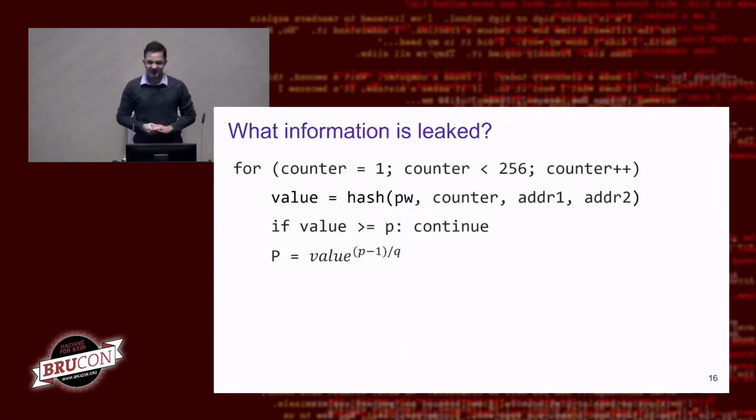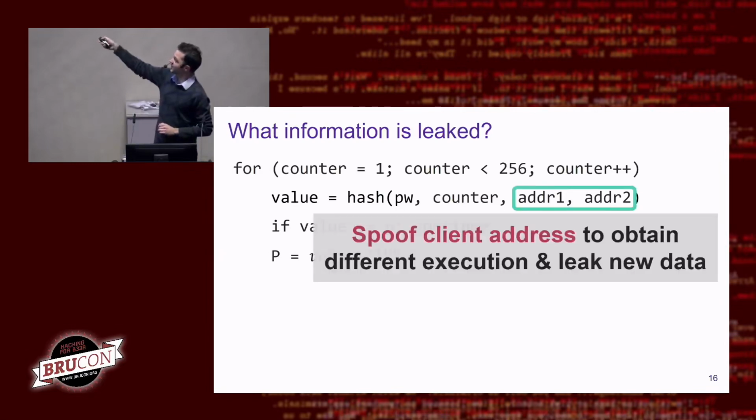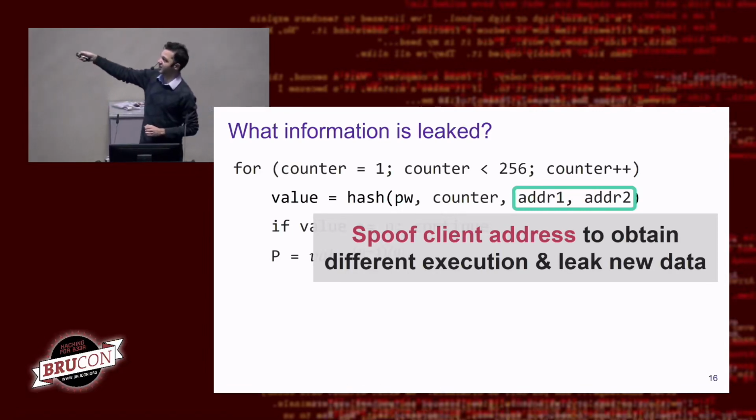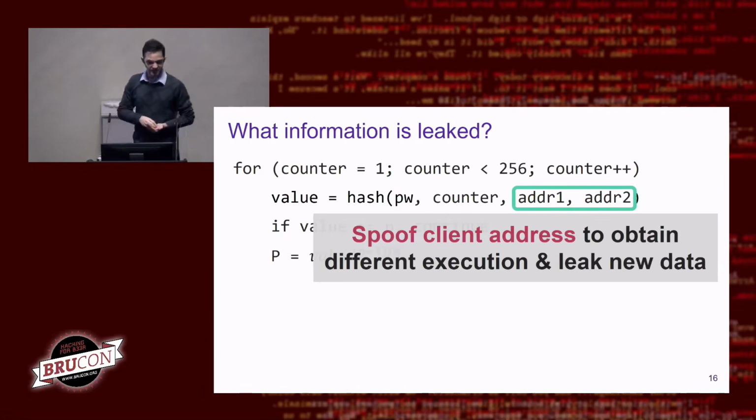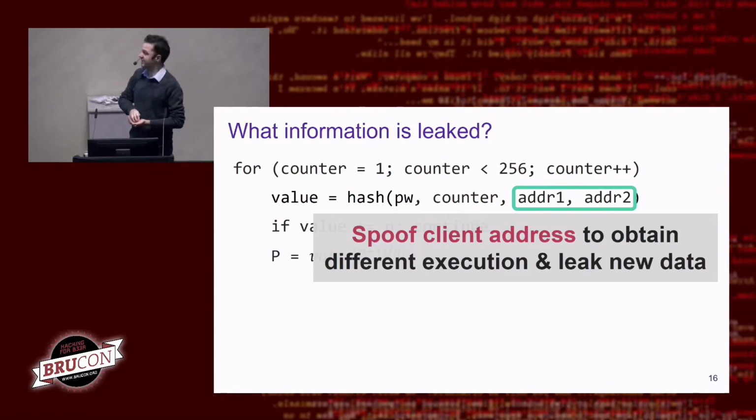Well, the interesting thing is if we go back to the algorithm here, we can see that the MAC addresses of the client and the access point will also influence this algorithm. Because if you use a different client MAC address, the output of this hash function will be different, and this means you again get a different amount of iterations that are needed. So that's the core idea here: we can spoof a different client MAC address, and then we can again measure how many iterations the access point will need in our algorithm.